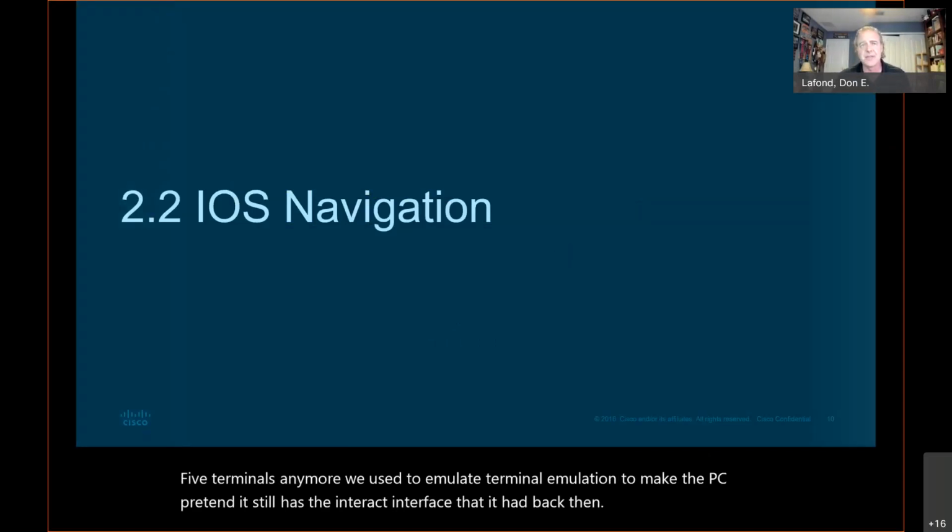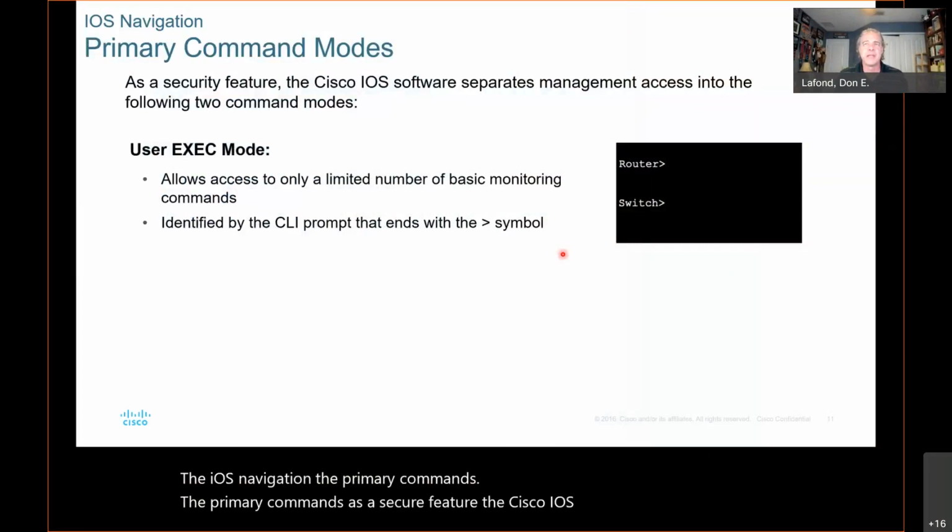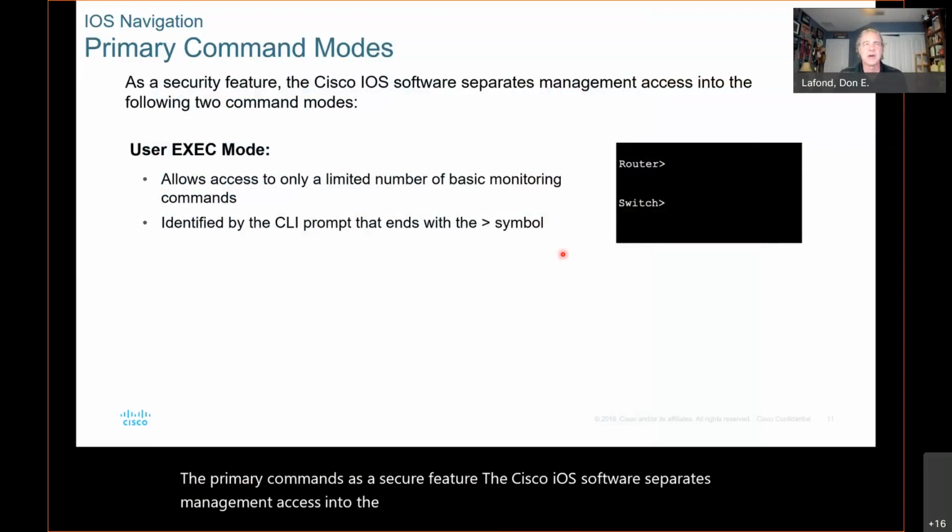Now, IOS navigation. As a secure feature, the Cisco IOS software separates management access into the following command modes. They say there are two distinct management access modes.